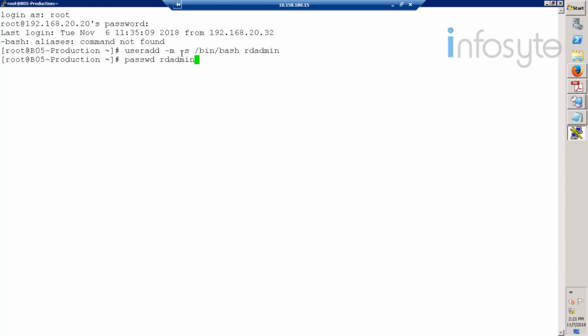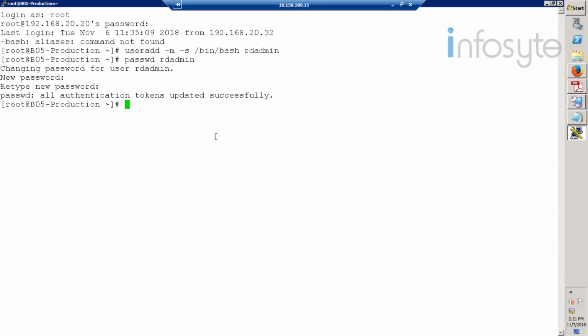Next, set a password for rdadmin. Once the account has been set, log in to rdadmin by using sudo.